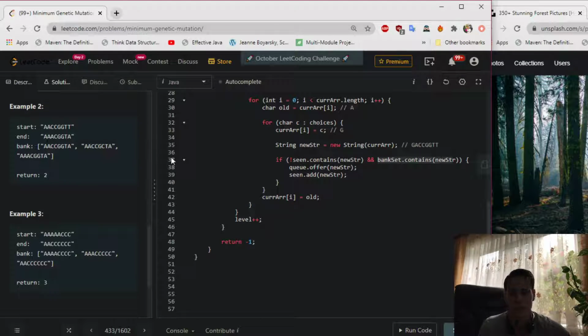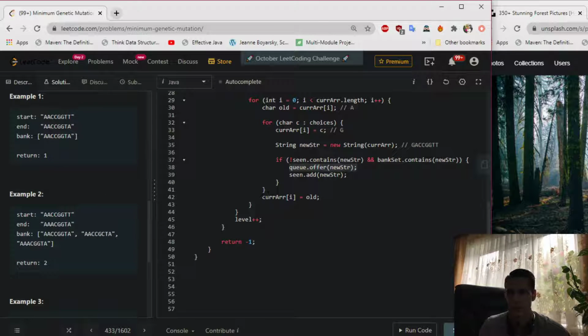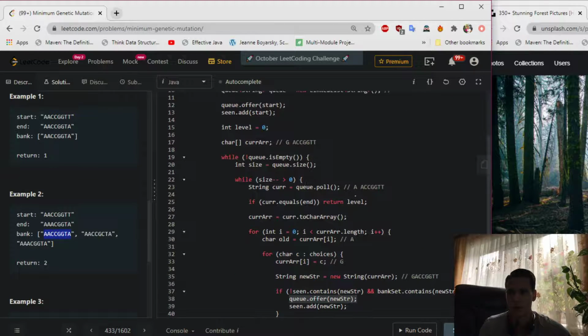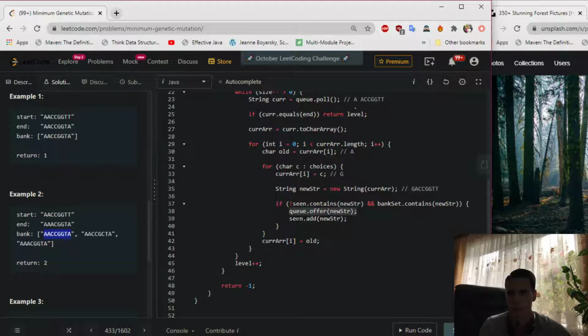That mutation is valid, so we go on mutating that mutation, that gene. We add the current mutation to the queue and go on exploring that and mark that mutation as seen.